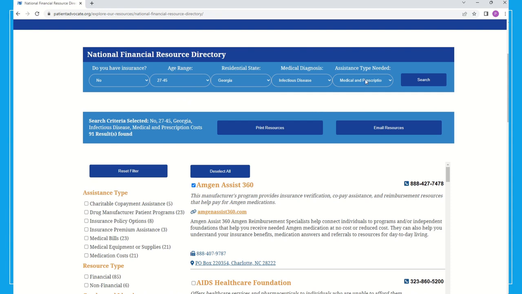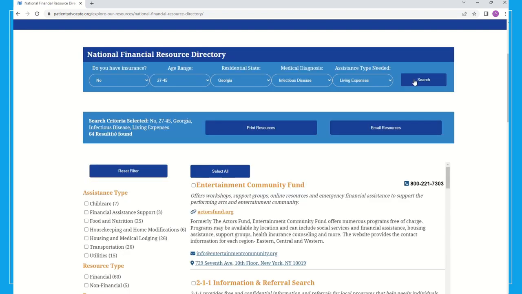Simply adjust the assistance type and click search. Notice the list updated. As well, the living expenses category displayed those applicable filters, so childcare, food and nutrition, housing and medical lodging, transportation, etc.